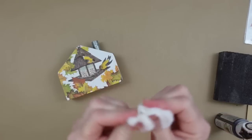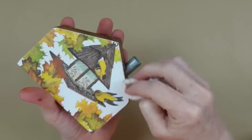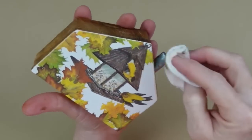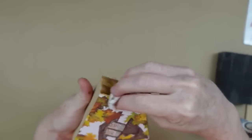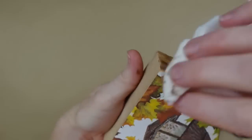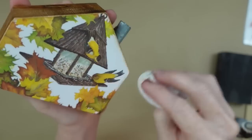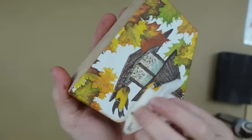I'm using the same technique we used on the tags — going over the house to give it a more rustic, aged, distressed look. I'm going over all of the little white edges and pulling it a little more toward the front. You can see how it kind of fades inward. Then just take your finger and if your background is stark white and you don't care for it, drag it all the way across lightly and it'll take that brightness out.